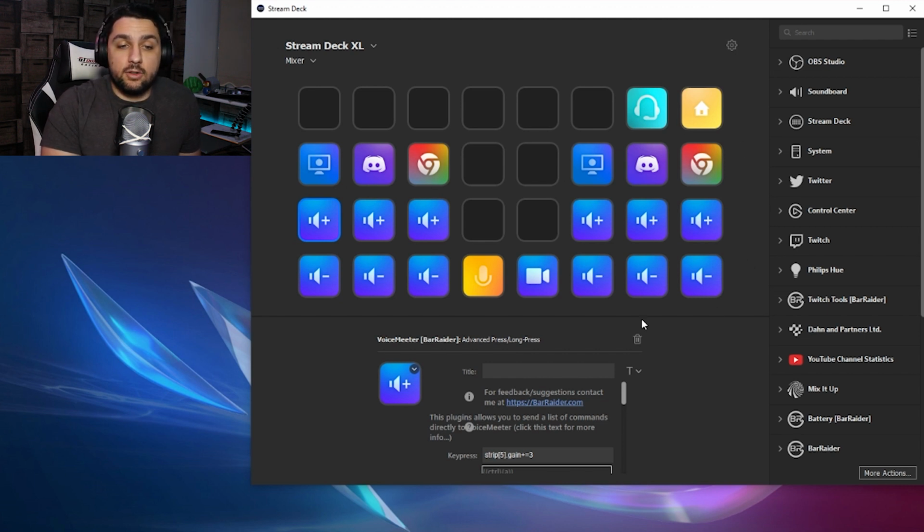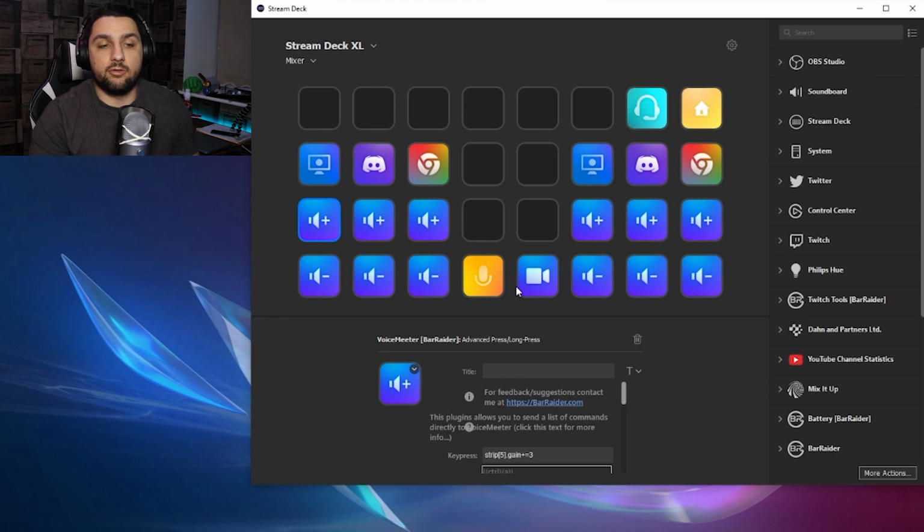On the right hand side over here, we then have the volume controls for what goes out on stream. So again, these will mute the options at the top and unmute them, increase and decrease the volume. Alright. Over in the middle here then, we have a little bit of separation between the two sides of our Stream Deck.